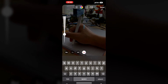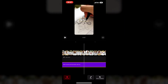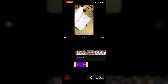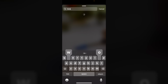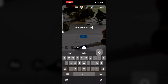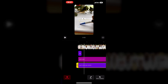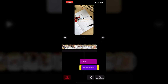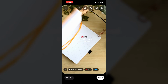Perfect. And the last little thing I want to add is text. I'm gonna say make a bullet journal. I like a very minimal look to my reel, so I'm gonna make that pretty small text, and then I only want it for a couple clips, so it'll go to here. I'll keep it through this clip, and then at the end I'm gonna get a little gif that says follow, because this will grab people's attention. I'm also gonna put follow for more bujo content, because you always want to give people a reason to stick around, and that's what I said earlier, because they can just like this video and leave, but if you give them a reason to stick around, like look at all this inspiration I can give you, then they'll actually going to do so. The last thing let's do is talk about music.